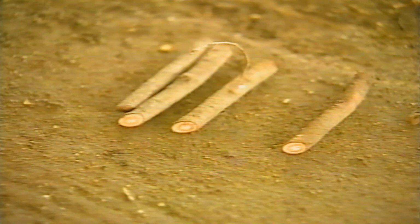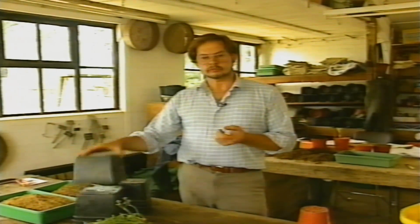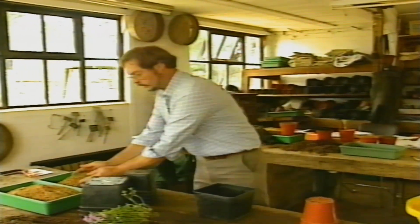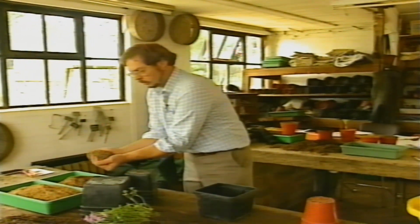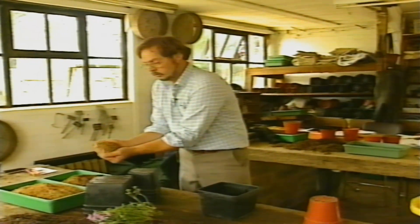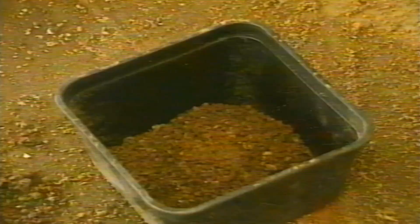reach of every gardener. What we actually need to do now is to get these into pots, but I prefer very deep pots for drainage. People that use shallow containers usually end up with plants rotting, and I've developed this method to actually overcome this. First of all, I use a very fine, sharp grit, probably around 5-6 millimetre maximum down to sand. I place it at the bottom and I mound this. I don't put it in flat.